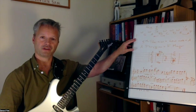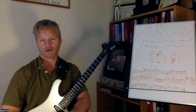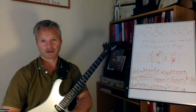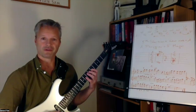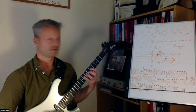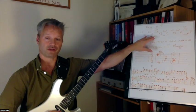We learned this concept years and years ago if you're following along one lesson at a time every week or so. But if we do our major scale, whole, whole, half, whole, whole, whole, half, and start on F, we'll find that we have B flat notes. So the key signature of F has B flats. F to G is a whole step, G to A is a whole step, A to B is a whole step, but in a major scale we want half there, whole, whole, half. So we flat the B, bring it closer to A, giving us the half step between 3 and 4.